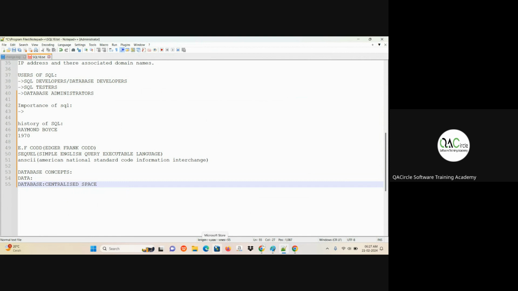There will be separate folders for each and everything. Why systematic? Whenever we want to access a data, in just a second we should get it.